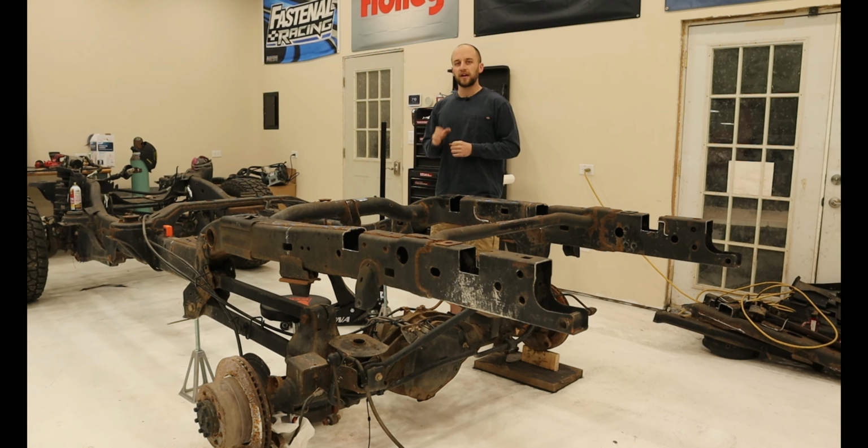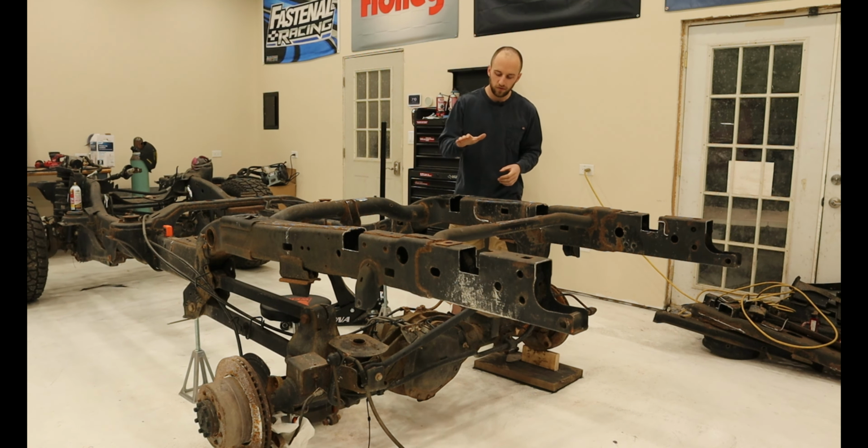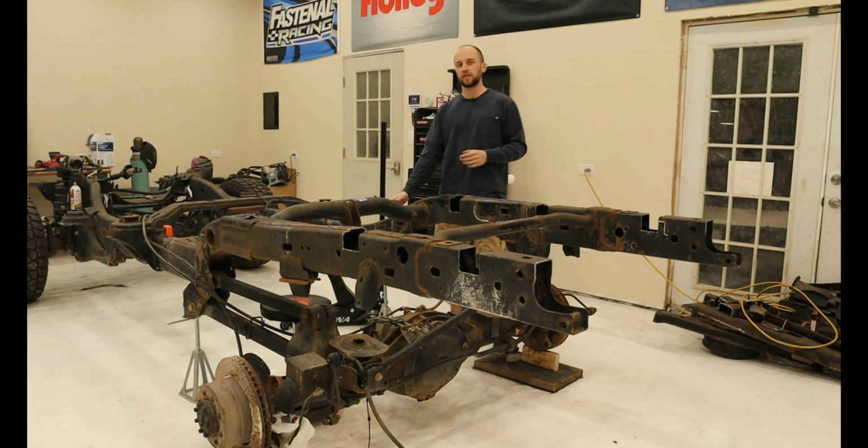Now that we've finished channeling the frame, we can then get the box over here to see how it looks prior to boxing in the channels, as well as building the front body mounts, since most of the weight will be on the back half of the frame anyways. So let's get this over here and see how it looks.